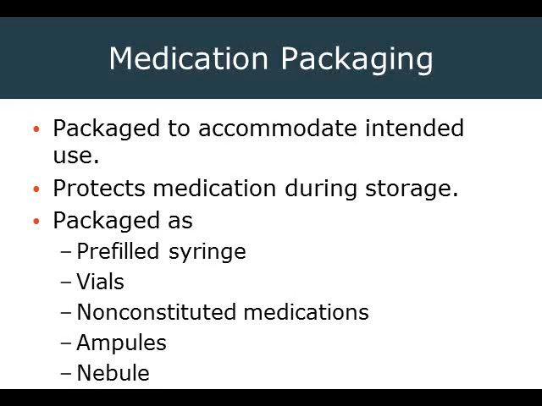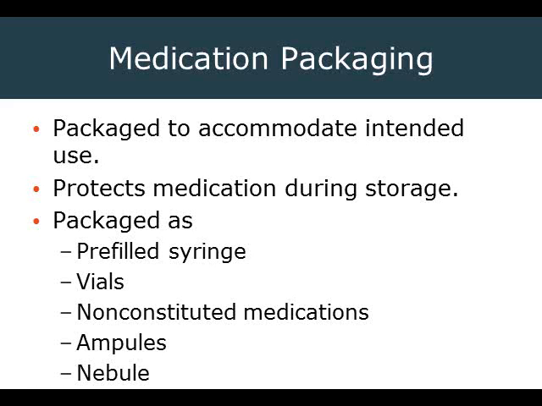Not that anything ever gets broken in an ambulance, but a lot of our packages are glass, and so we have to be extra cautious that way. So typically in EMS we see pre-filled syringes, say for our naloxone and our D50. We have vials. We may have a vial for naloxone, probably not epinephrine. Well, if we had a 30 milliliter vial for epinephrine, it could be in a vial.